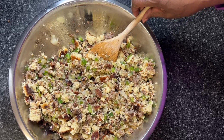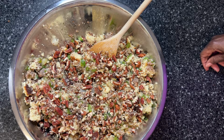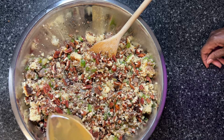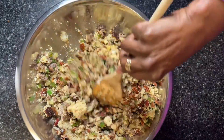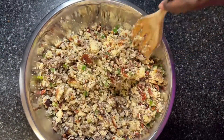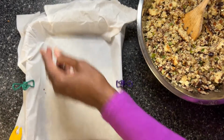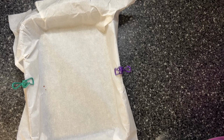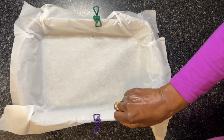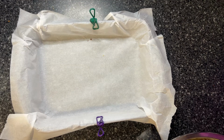I am now going to add in the chopped pecans, and I'm going to add in 1/2 cup of the chicken broth. If it needs more, I'll add it in. I have prepared a 2-quart baking dish, which I have lined with parchment. You can just take a baking dish and actually grease it if you like. I just have a preference for using parchment paper. I'm going to add this mix in, and then I will bake it.